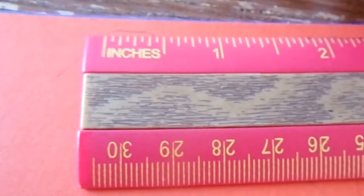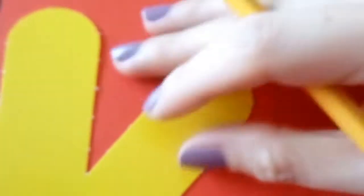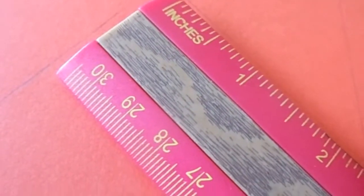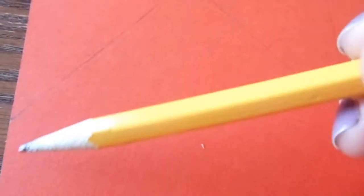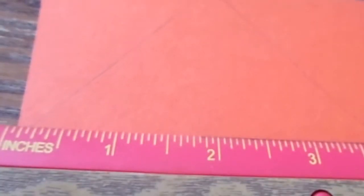And after you create that line, what you're gonna wanna do is, since you already have both sides made, this line here of the thickness of your letter, you're gonna wanna be able to match up. See if you can see it here. You're gonna be able to match up here to the end of that line and do the same thing on the other side, making sure that they're even. So where it ends here, it has to end over there. So you're gonna be able to put a straight line through without being crooked.